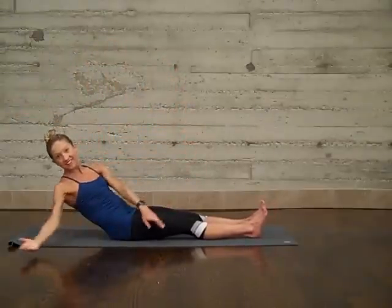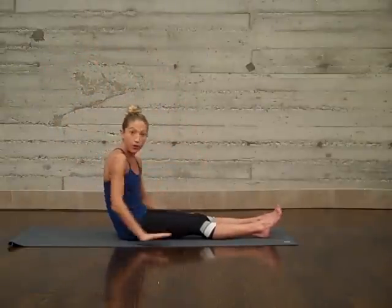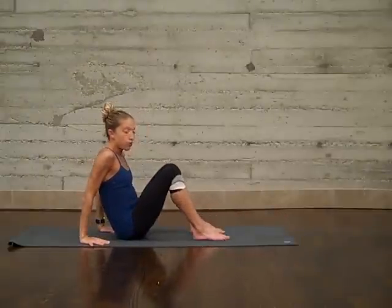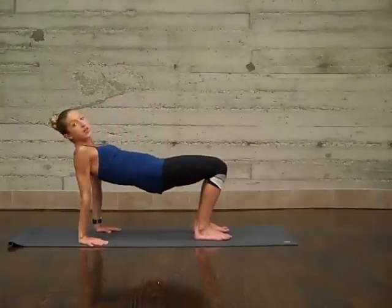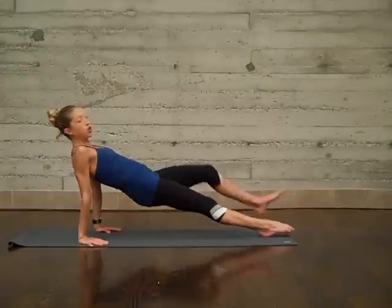Last one here. Oh, that feels so good, nice job. So now we're going to try that reverse plank one more time. And if you need to, you can bring your feet flat and come into a bridge. So I'll show you what that looks like. We'll reach up, shoulders back, so reverse plank, and you're either here or straight legs long.